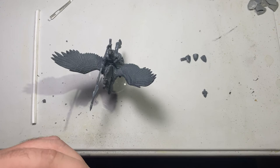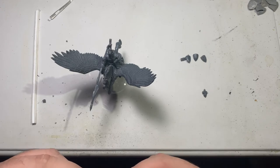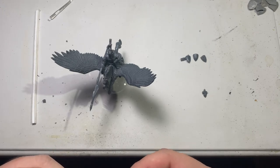So yeah, I'll paint this guy up. He probably won't actually get painted for a while. I just built him because I didn't want his bits in that box that he came in loose as I put some other stuff in there.